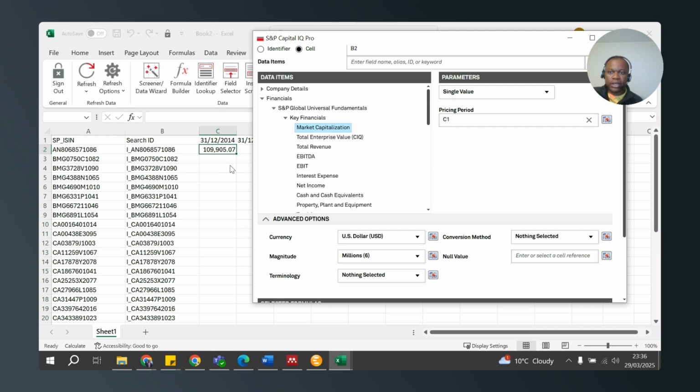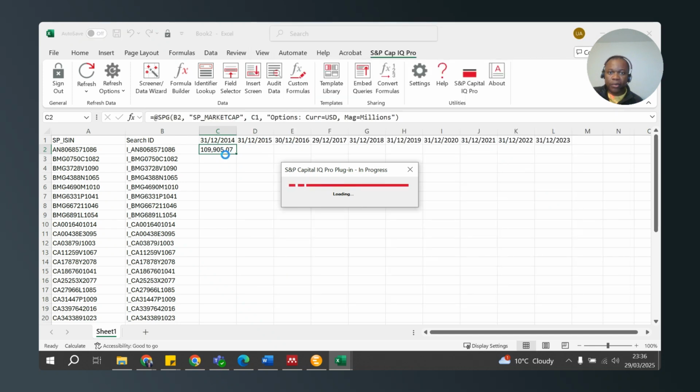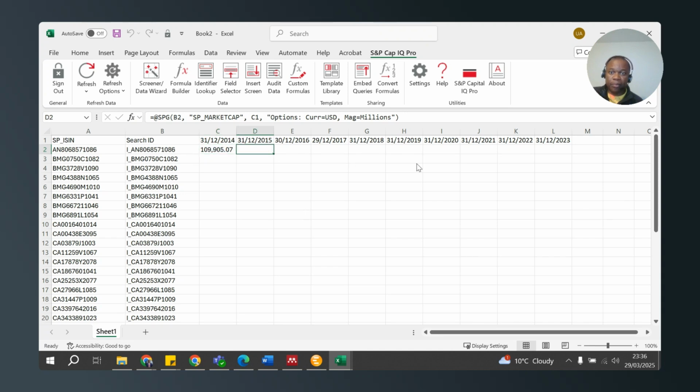So what we are going to do now is, we don't want to follow this particular process over and over again. So we're going to format our formula so that we can essentially just copy and paste the formula all across the sheet. But to do that we need to lock the cells. So for my ISIN, I want it to repeat on the column, so I'll use the symbol to lock it in, and then also for my dates I want it to remain horizontally, so I come to the middle here and then I lock it in and then I hit enter.